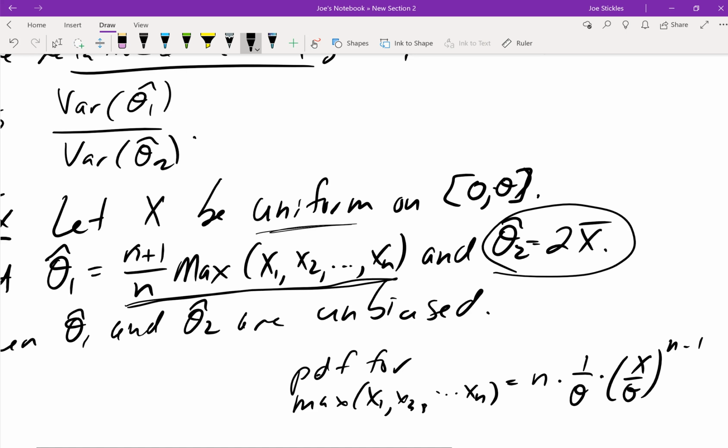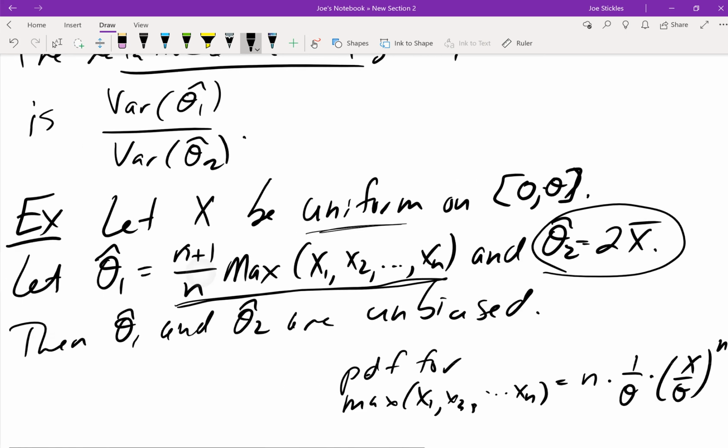Okay. So now if we look at the individual pieces of what I wrote, 1 over theta is the PDF for 0 to theta, and x over theta is the CDF from 0 to theta. So it's just a special case of this general formula. Remember doing that? It's been a while, but we did that. And in this case, you can show that the expected value of the maximum will be n over n plus 1 times theta, which is why we have to do the n plus 1 over n to get it to be unbiased.